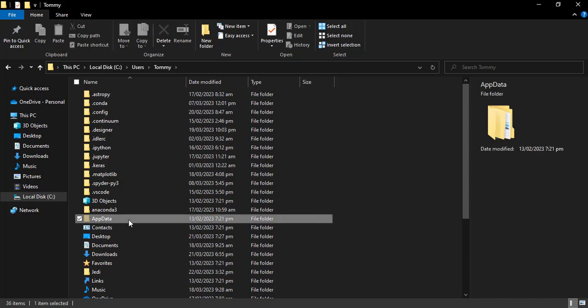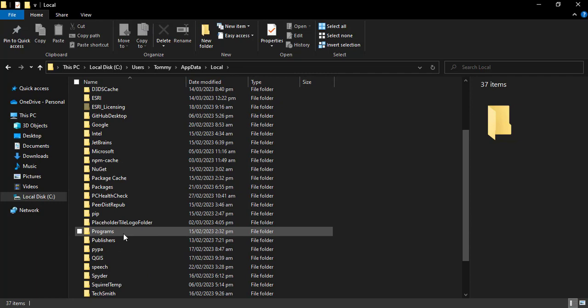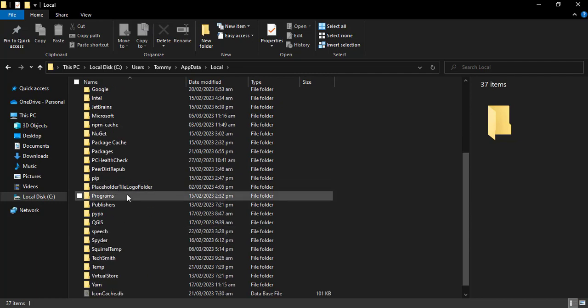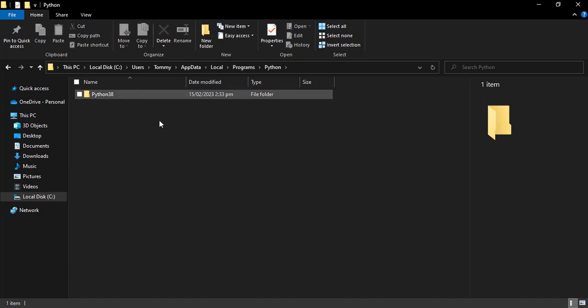And then come inside AppData, Local. We want to go into Programs from Local. We have to access Python. And depending on the Python versions you have installed, you may have a lot of folders here, but I only have 3.8. So make sure you check the Python version that you installed the designer in.